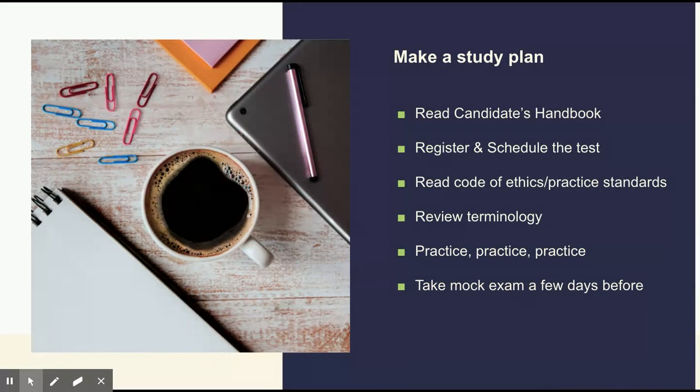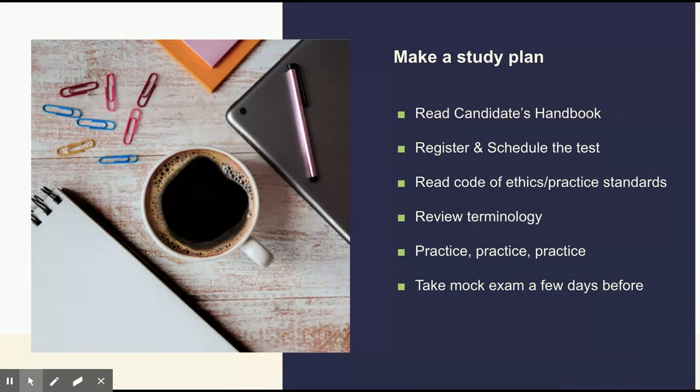Then, download and carefully study all the documents mentioned in the candidate's handbook or in this exam prep course, including those code of ethics, standards of practice, and laws and regulations. What's left is just to keep reviewing medical terminologies in both English and your target language, and practice your interpreting skills in different modes. Concentrate on consecutive interpretation, also practice sight interpretation, and if you're taking the CCHI exam, don't forget simultaneous interpretation. I'll explain more about how to practice interpretation skills in the following lecture and in my next lecture.